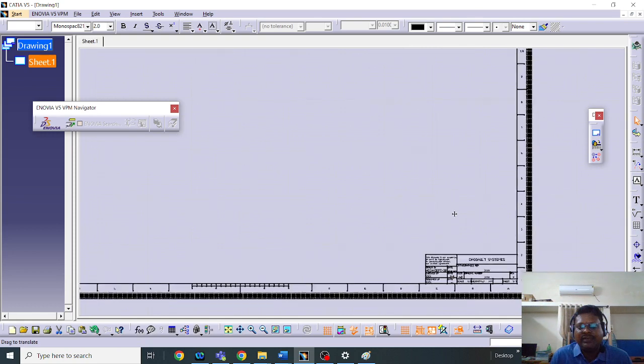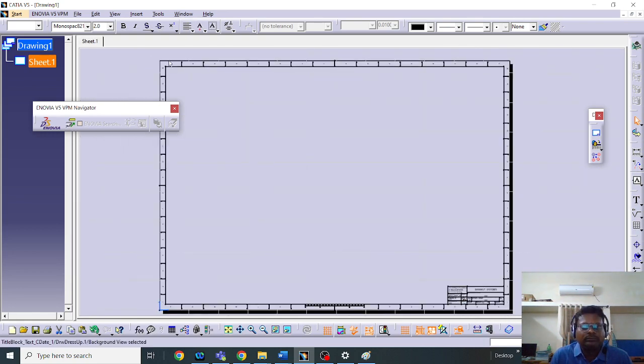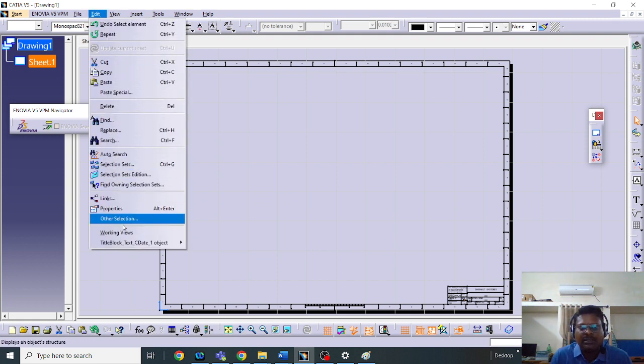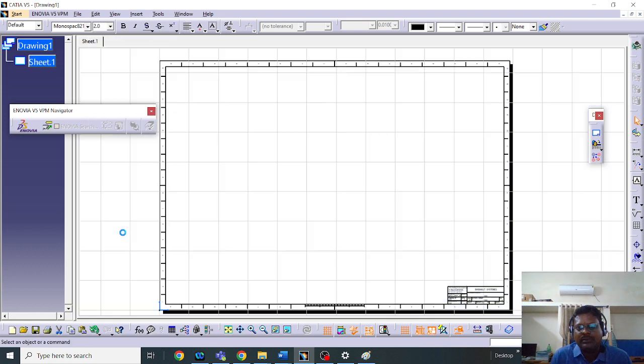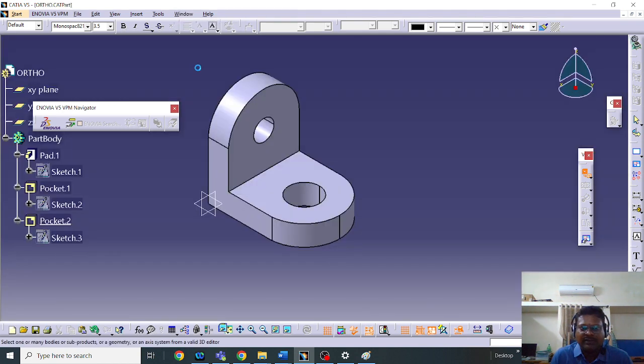So this is a way of representing your drawing sheet first. After getting your drawing sheet, now if you try to do anything and it is not permitting you, you will need to enter again, edit, and go with the working views. With this you can insert your component and see the detailing of your drafting. Here again I'm placing the object front view, just go with the window and say orthographic.